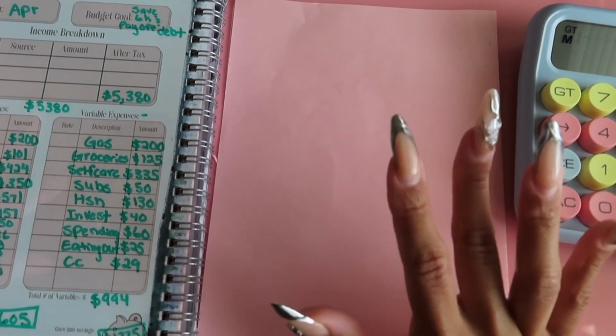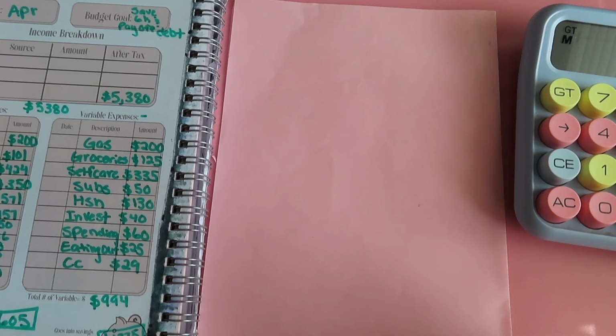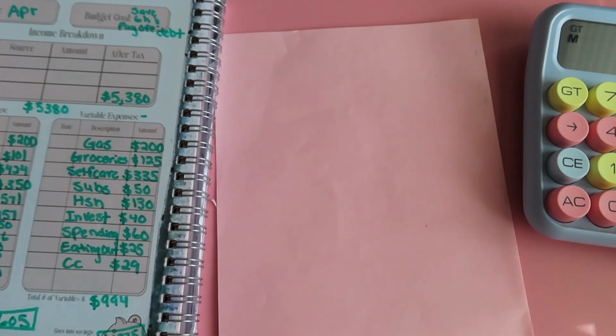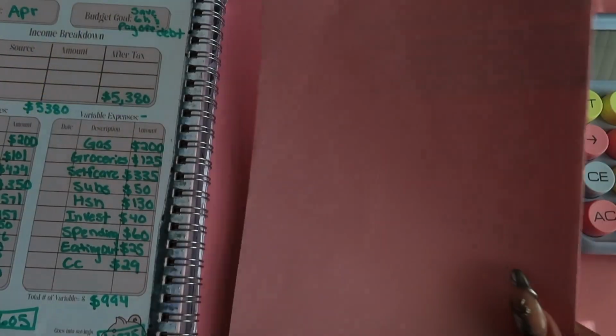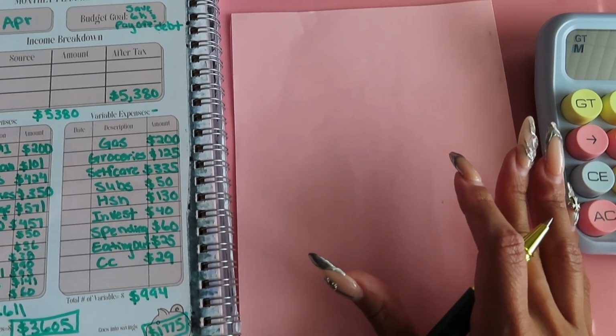So you guys, I don't know if I'm just having a moment where pen and paper has always been my best friend, but lately I've been loving doing the debt payoffs on a piece of paper instead of the laminated sheet. And I know you guys are gonna come for me. You're like, Julia, come on now. The laminated you could erase, you're just keeping a paper trail. But honestly, you guys, I've been feeling writing it down on a piece of paper each month. It just feels different for me. I've been doing this on my live too, but I'm reusing the same paper that has other examples on there, so we're not wasting a whole bunch of paper.